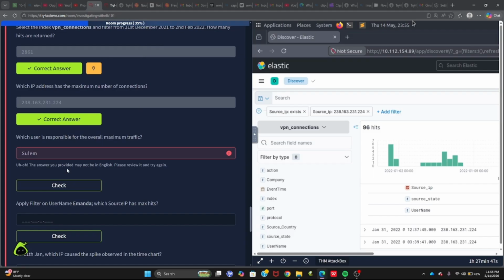Which user is responsible for the overall maximum traffic? This is the maximum number of connections, overall maximum traffic. So this is different.